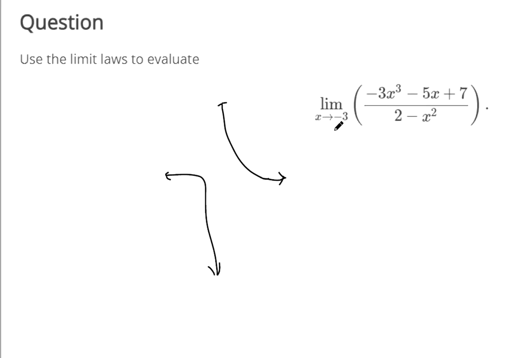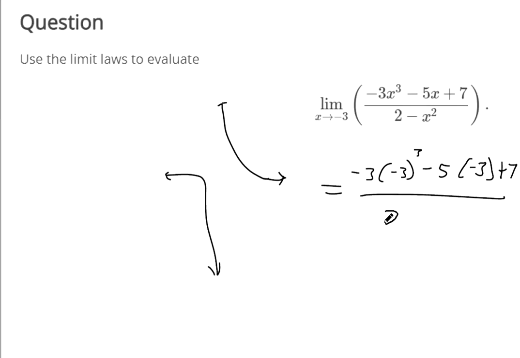But for this one, the limit as x approaches -3, there's no chance of a divide by zero error, and I don't think it will factor or be a perfect square. So we can evaluate this limit by just plugging in -3. Kind of feels like cheating because we're in calculus, but all we're doing is plugging and chugging, plugging in a value and chugging out the result.